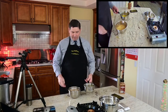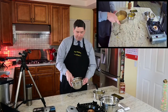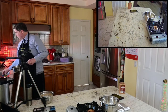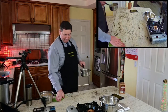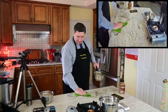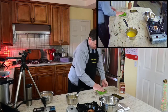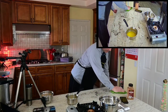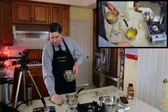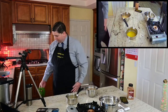Into the graham cracker, into the butter. Hear that? You can see with all that pounding, the graham cracker actually got through. So I just want to wipe that up. I'm a little picky. So let's wipe up the graham cracker crumbs and any excess butter from the table. Make it better. Bottom of the pot as well. I'm just not thrilled with all those crumbs. There we go. Okay, much better.